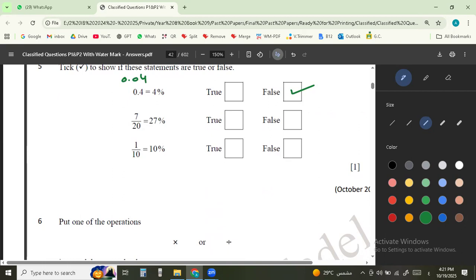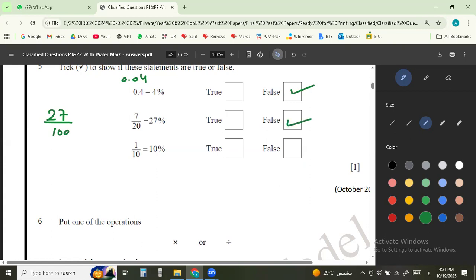27% is the same as 7 over 20. Let's check. 27%, we know that it's 27 out of 100. Let's simplify. Simplifying this here is going to be what? You're going to need to divide by 3? No, we can't. By 9? No, we can't. So it is the simplest form. It is already 27 over 100. That's it. There is no simplifying for this actually. So it is 27 over 100, not 7 over 20.